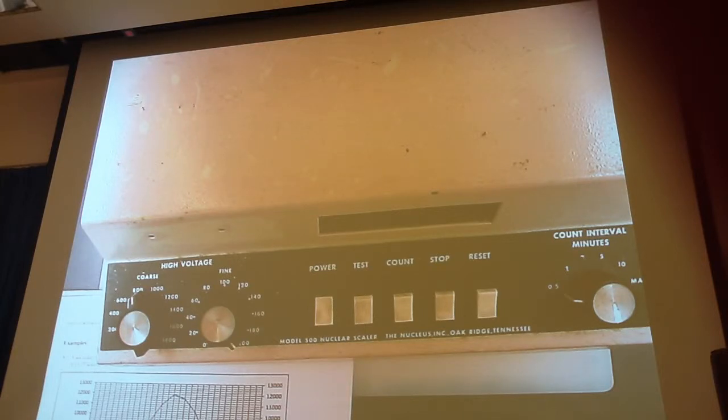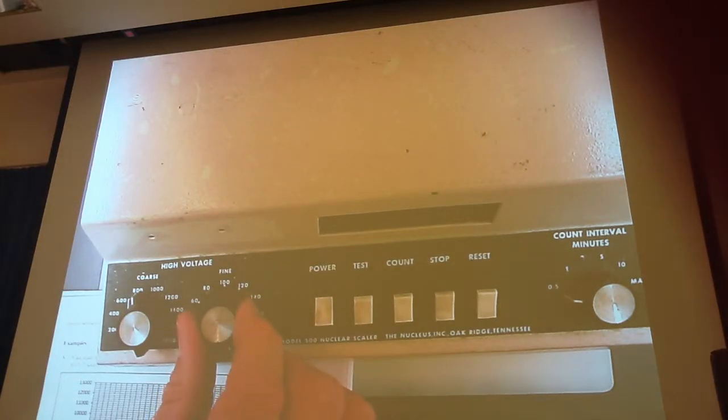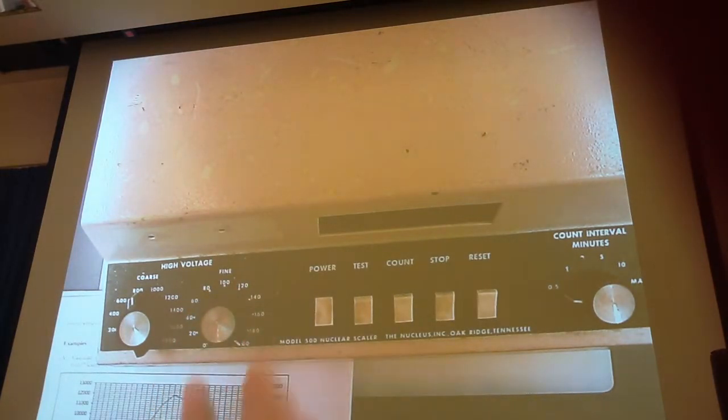You used to have a button that you would push that would get you close to the station you wanted to listen to, and then you'd have a knob that you would use to fine tune it to get right to where you got the best sound. And that's what we're trying to do with this. Okay, so for your uptake probe and also for your well counter, what you do is that.